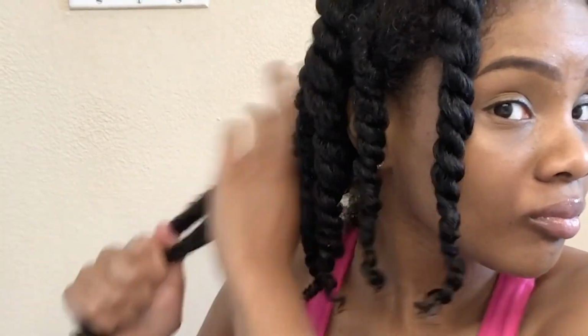Now I'm putting the curl maker and curl activator on my hair, and you can see how it gives it way more definition. As you can see, my twists aren't really as neat as far as my roots being puffy, and I use my fingers to part most of my hair. Honestly, your twists don't have to be neat and in cute little sections for your curls to pop, like for real. Plus, I only had these in for a few hours to get the results I wanted, so you don't even have to wear this style for long if you have somewhere to go later.